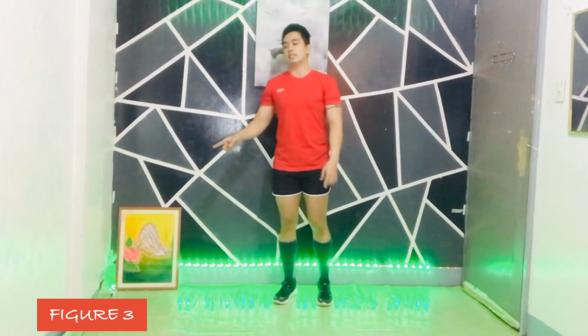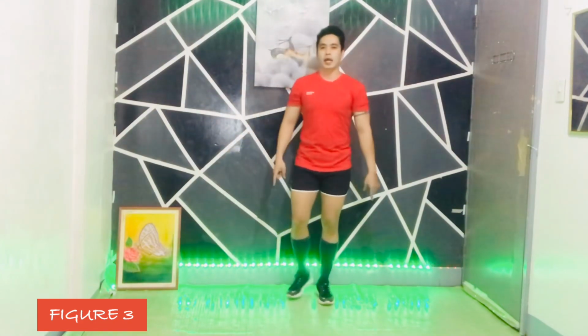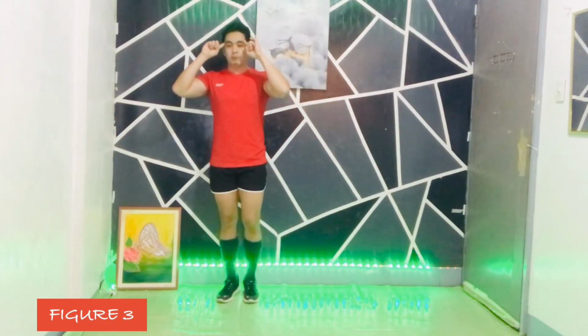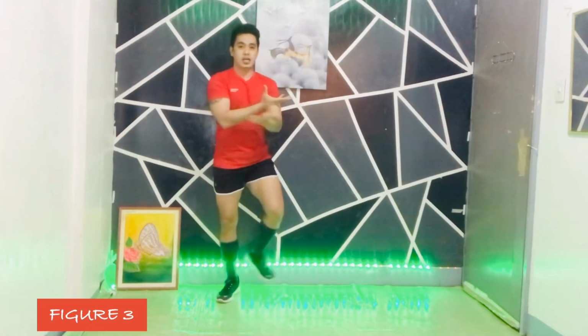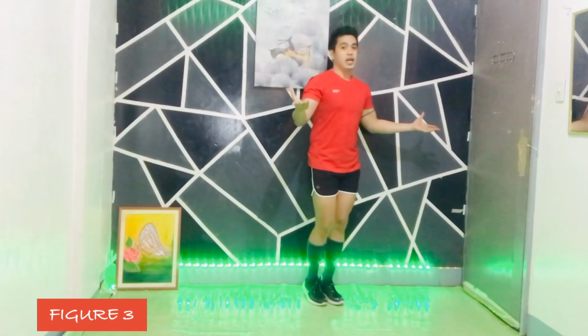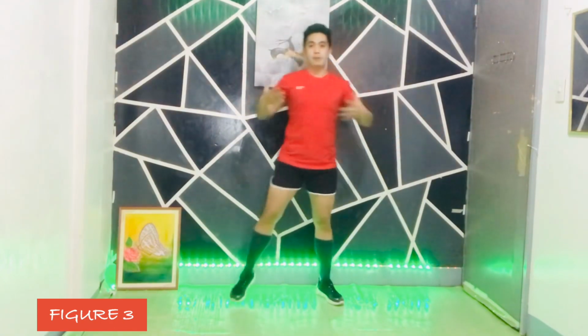Okay, kasabay yung step na tinuro ko, which is yung movement ng paa natin. Okay? So, turo sa sentido, it's boom and boom. And then, pag pumunta tayo ng kanan, bigay. Okay? So, ganun lang siya, bigay. And then, bigay.